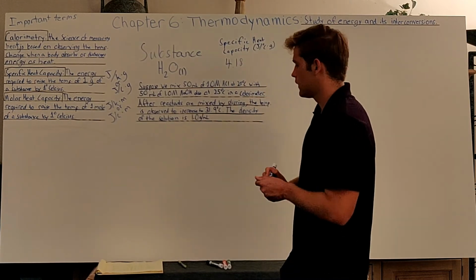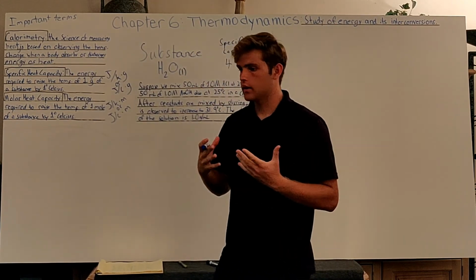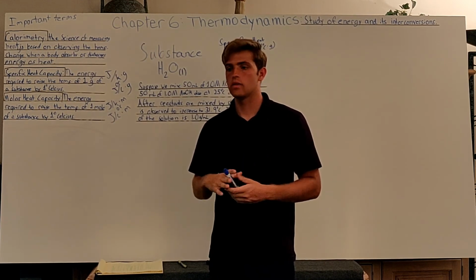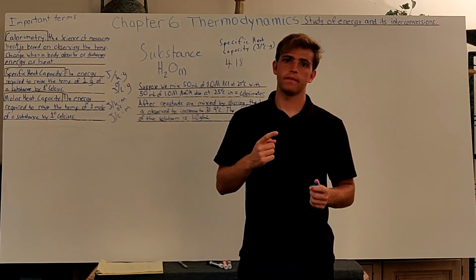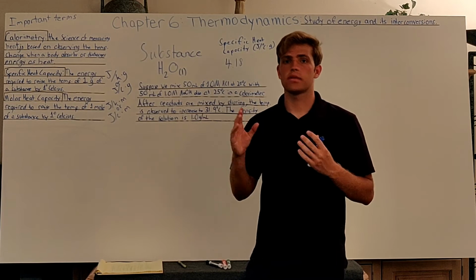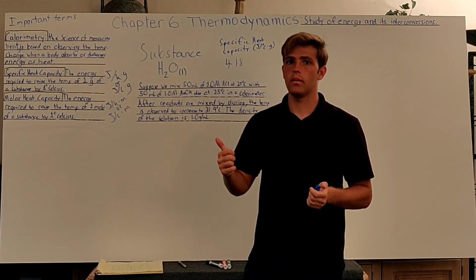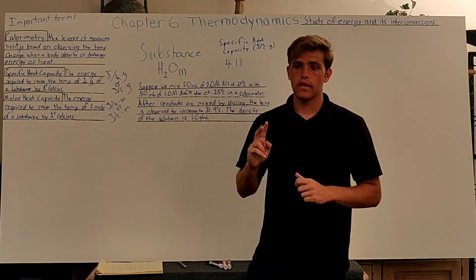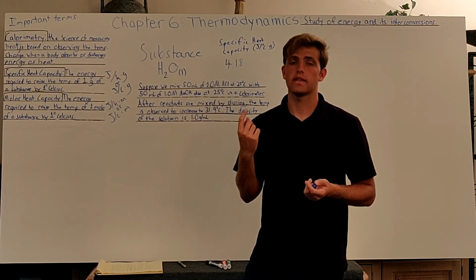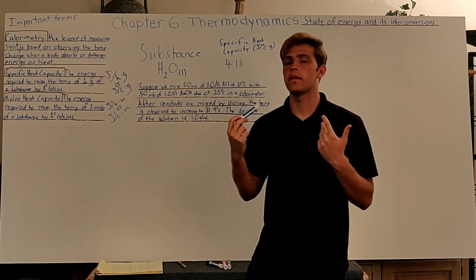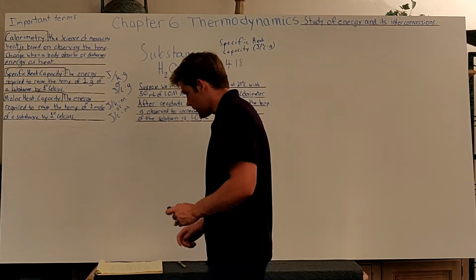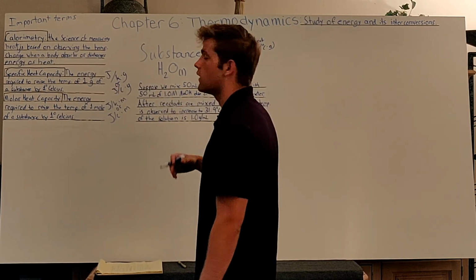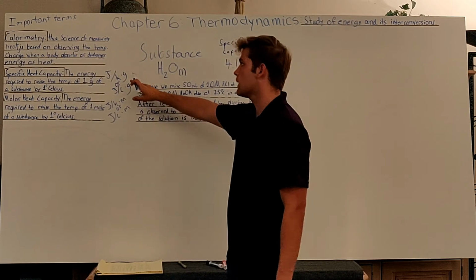Alright, so now that we've gotten that down, the heat needed changes as you increase the amount. If you have 1 gram of water and it takes a certain amount to go up 1 degree Celsius, then if you have 2 grams of water, it's going to be twice as much to go up that same one degree. So it's based around the amount of substance. So you can define specific heat capacity as such, and you can also list it out.